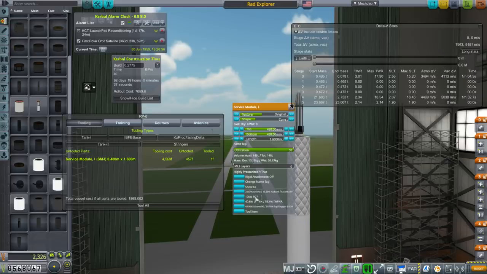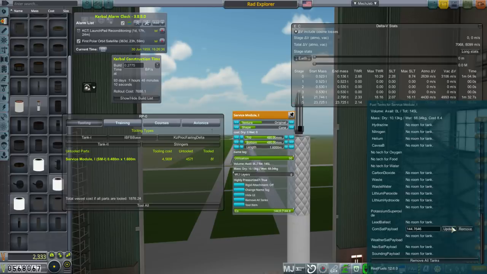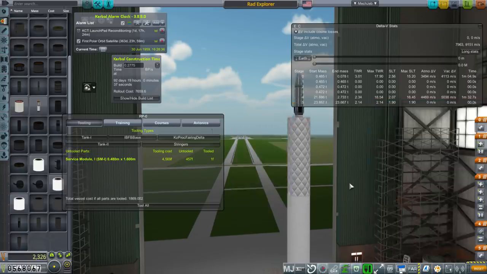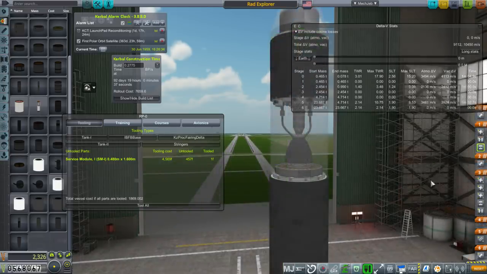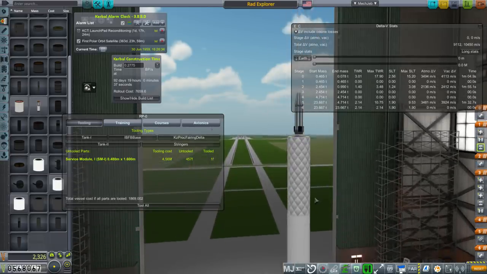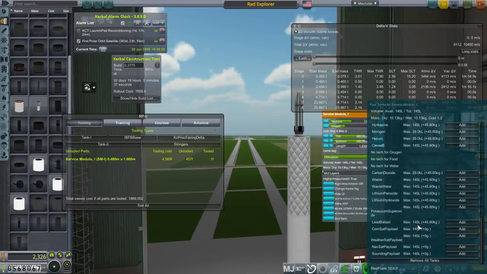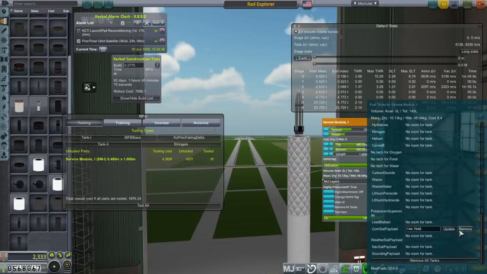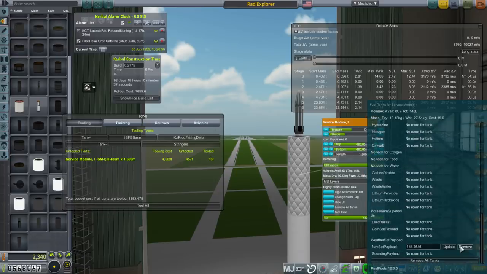Let's have 145. How much mass is that? Ooh, that really kills our delta V. Okay, so we can't really use this rocket. Wait, no, that's not counting some delta V somewhere. Okay. Now, let's see about putting that stuff in. It still pretty much kills the delta V, yeah. NavSat? NavSat's better. NavSat's not as harsh.